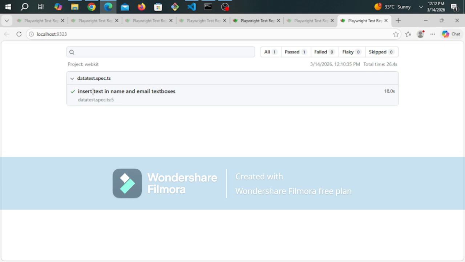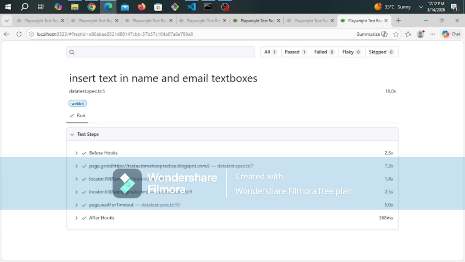Just wait for a few seconds. You can see it is showing each and every step has been executed successfully. So I hope you are able to understand how to insert the value in the text box.